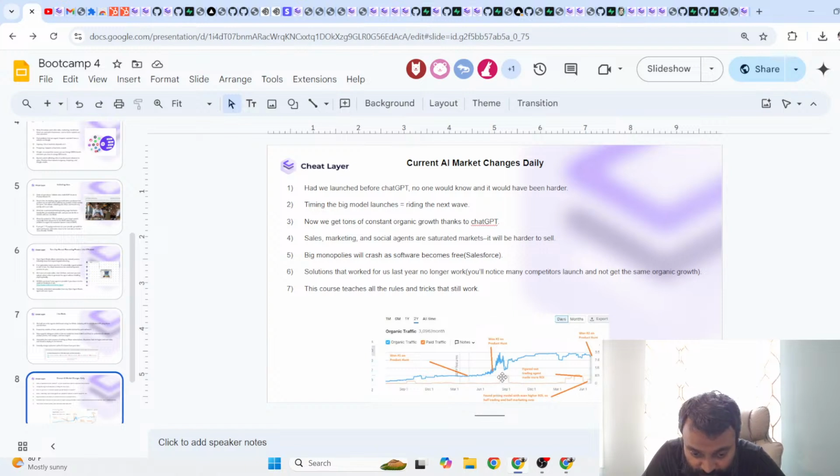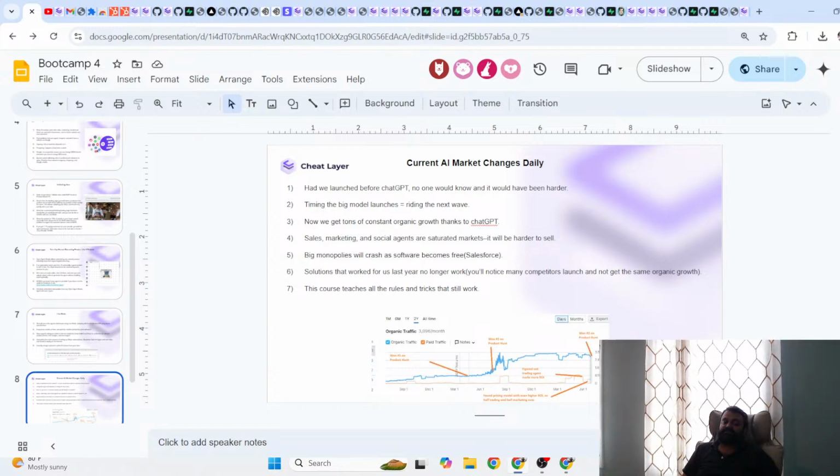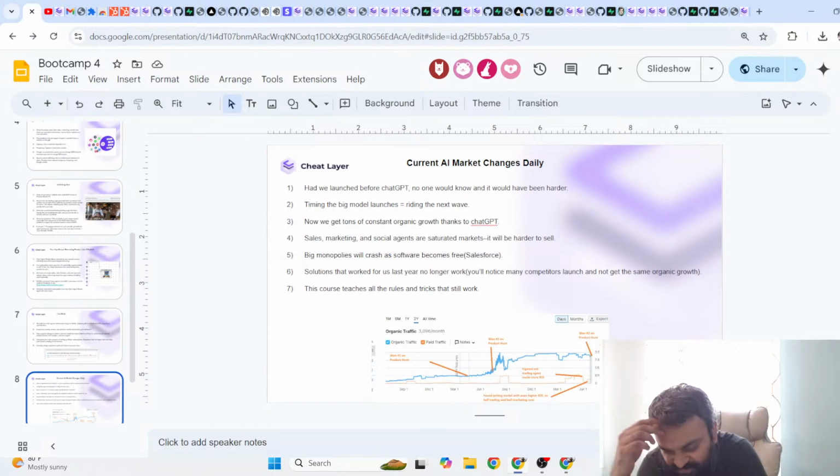Okay, so this is when we won #2, and then we just launched again recently, right? What do you think happened after this? We went down. We didn't get any traffic. And why is that? Because the market changes constantly. Competitors who tried to copy our playbook, like launching on Product Hunt, many did. You can go look them up on SEMrush. They don't have anywhere near that. They have a fraction of this traffic because the market changes daily. The timing matters.